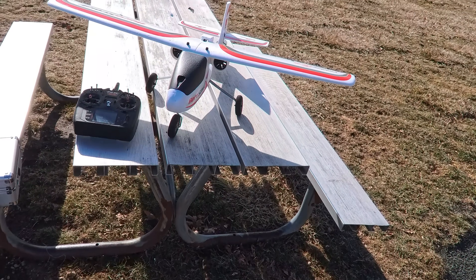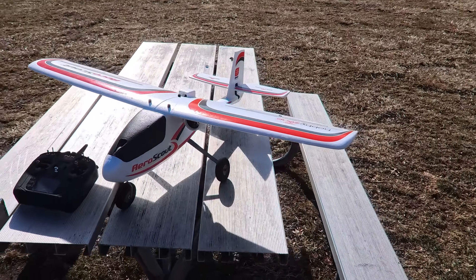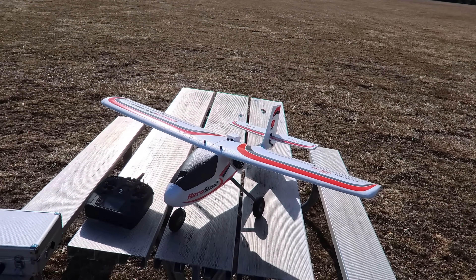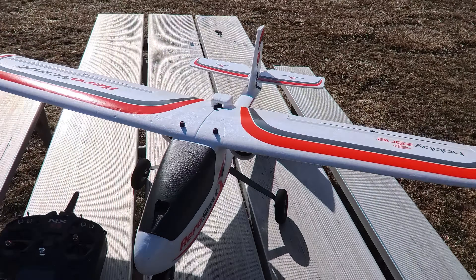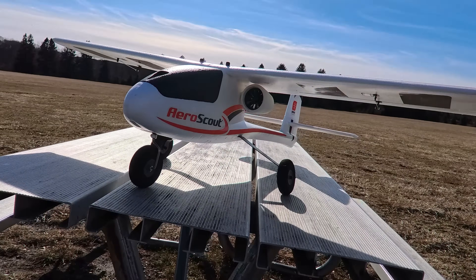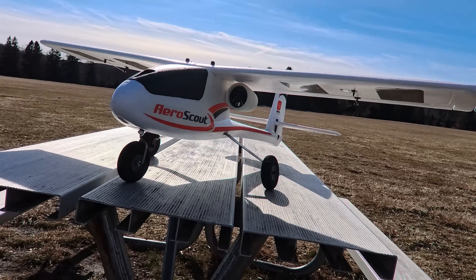What's going on guys, we have a very different video today. Normally I am showing you my designs, my custom designs, but this is my son's AeroScout that I'm very fond of because it's one of the best beginner starter — even to expert. People have this, it's like a cult classic plane. I modeled some EDFs for it; I'm the EDF guy, I'm not a big fan of prop planes.